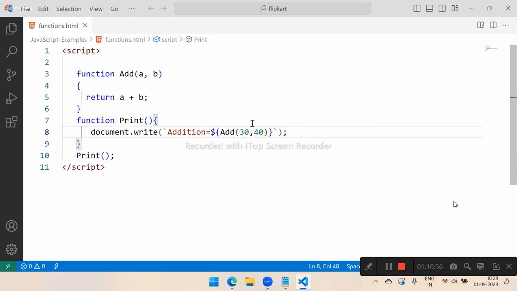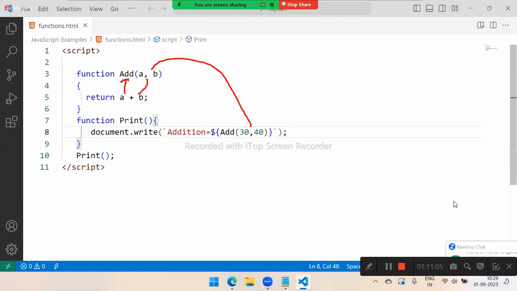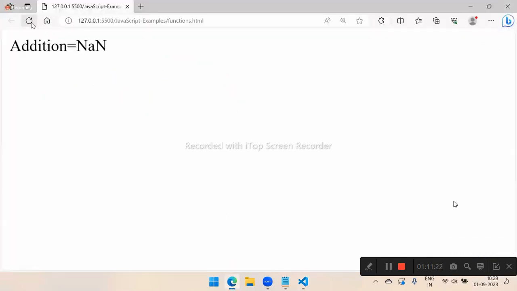It will pass these two values into a plus b. It will perform this operation and it will store that result here. Am I right? It will store that result here, because the memory is not destroyed. It is not reaching the end. The memory is still available for the function. Then you can access and use it here. Then you can see that it is going to work perfectly now.